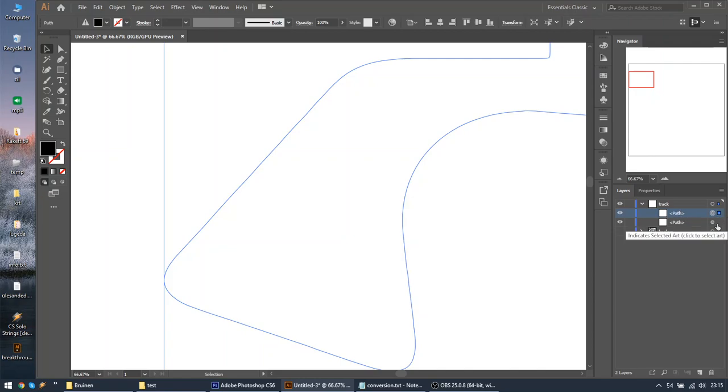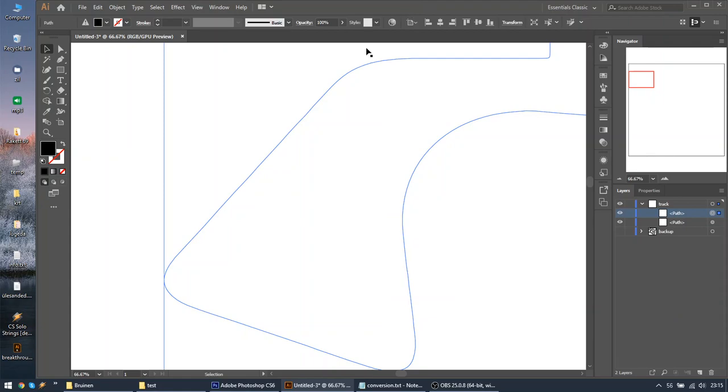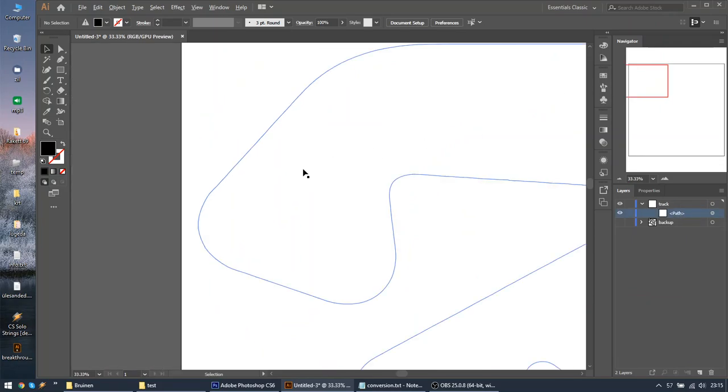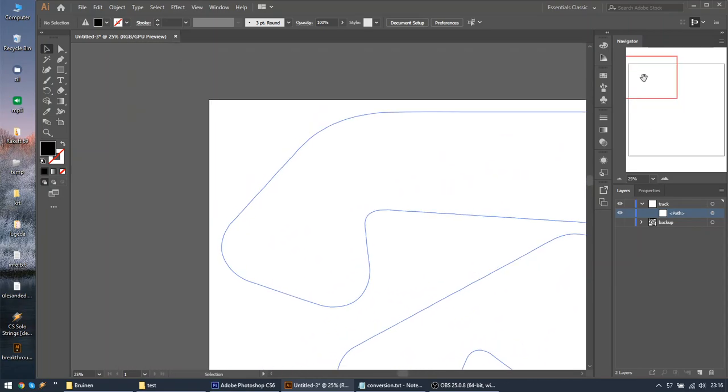So we want to delete this, and we're going to select this, and just to make sure, we're going to make sure to target it, and then we are going to, I think, delete it, like that. We still have the other one that we need. And from this, we are going to make the middle path.